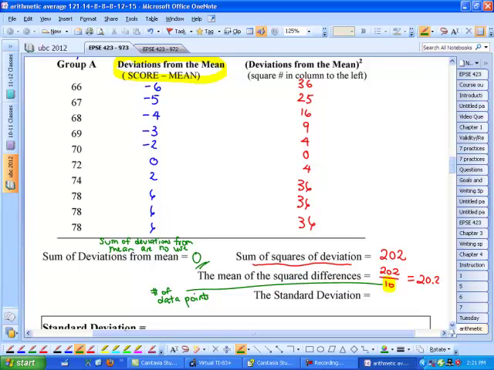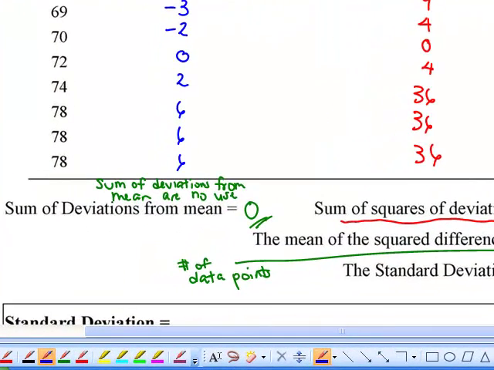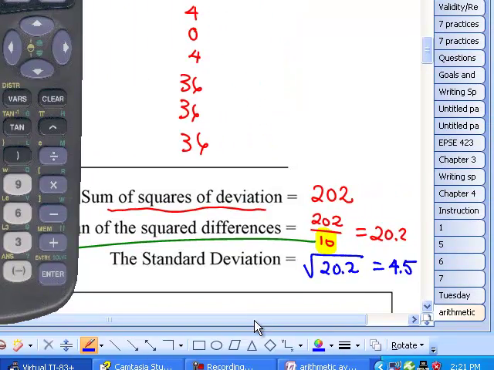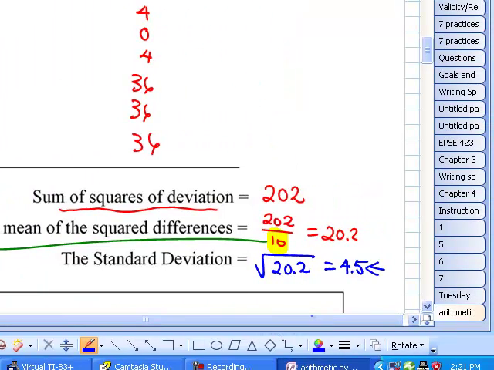And then how would you actually find the standard deviation? Well, remember how we squared things earlier? We did that on our own, so now we have to undo that. So to undo the square, we take the square root. So we'll take the square root of that previous number, and we get approximately 4.5. Let me just double check on my calculator. Root 20.2. Yes, that's 4.49, so 4.5. And ladies and gentlemen, this is what they call the standard deviation, or I'll use SD. This is a number that represents the variability from the mean.